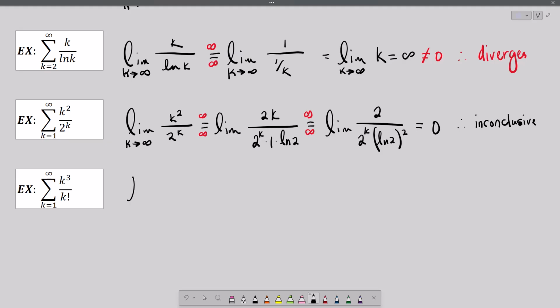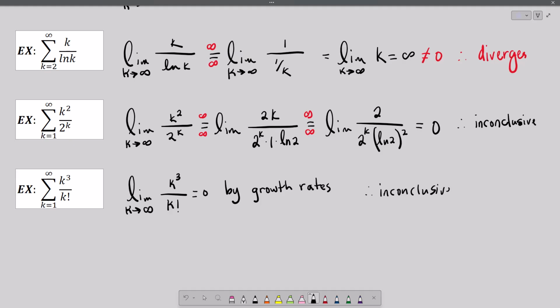Now this one down here, what is this limit going to be? 0. This is going to be 0, and here we are going to say by growth rates, we don't have a technique to differentiate k factorial. So that k factorial, we don't have a technique at this stage of the game, so that's all we can do, to say that that's going to be 0 by growth rates. So therefore, this is inconclusive.